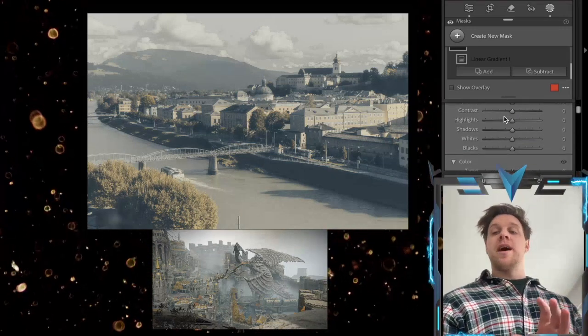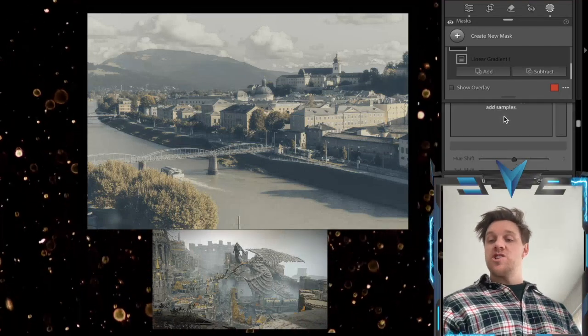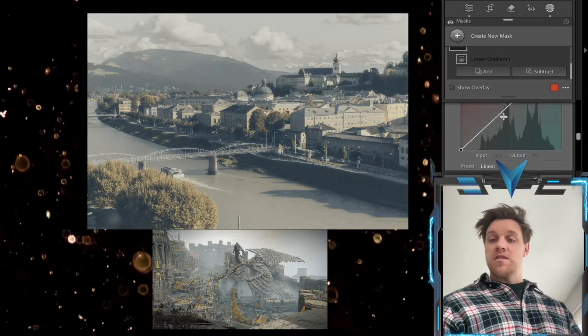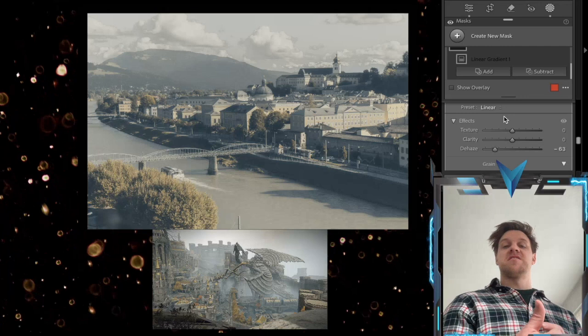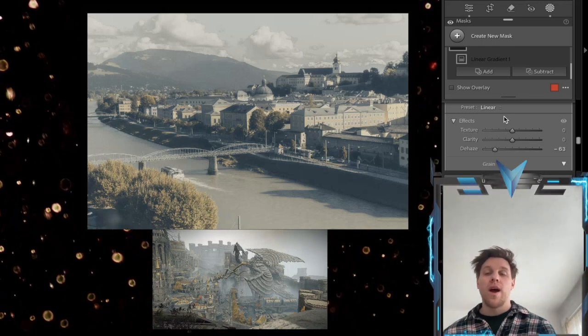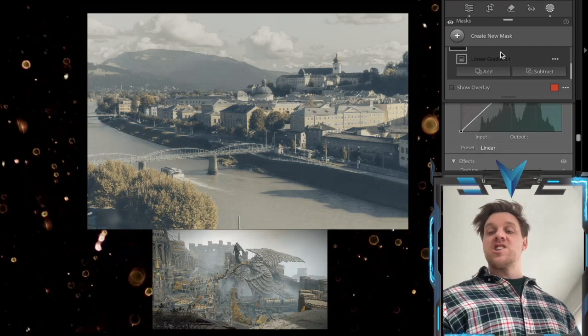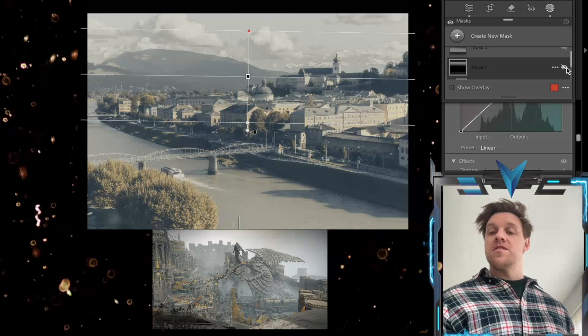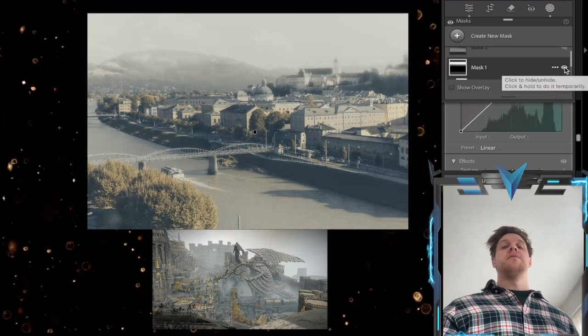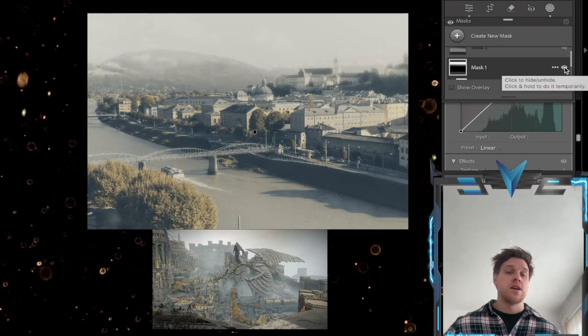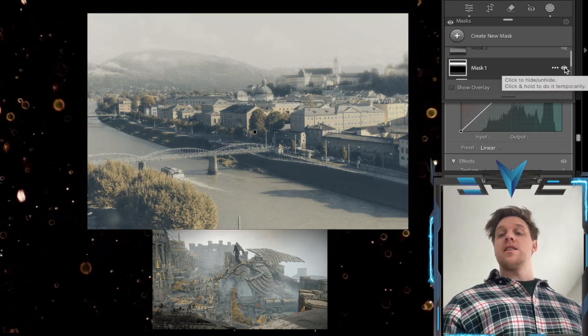Before I show what the mask does, I'm going to show just the slider adjustments here. And basically, all we're changing is dehaze, minus 63. We're just taking way down on the dehaze section. Let's go ahead and turn that mask on, see what it looks like. Perfect. It looks cloudy. It looks foggy. It looks like Leyndell. We're getting there, so close.